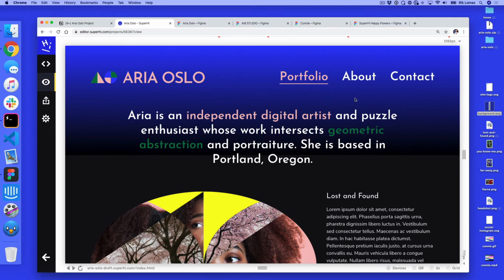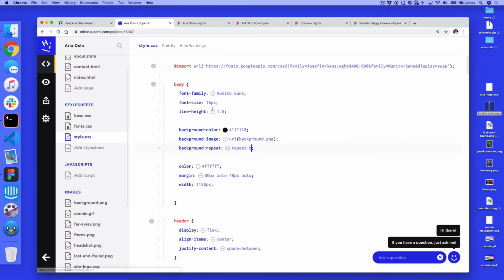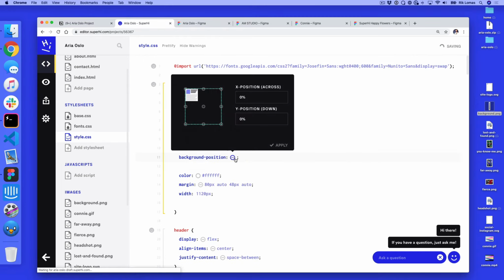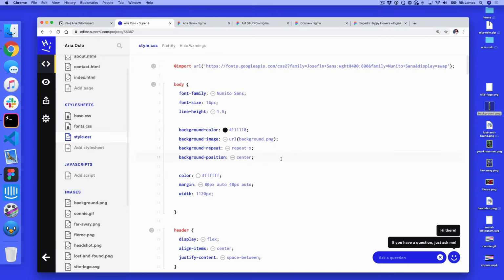Now, if we want to move this around the page, let's say we want it in the middle of the page, how do we go about this? So the thing that I'm going to do is change the background-position. And here there's a few different things I can put in. I can put in a position across. I want it to be 50% across and 50% down. So this is in the middle. If I apply this, there's some shortcut ones. We can just write the word center in here, center left, center up and down.